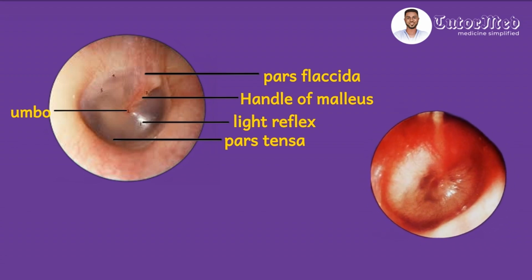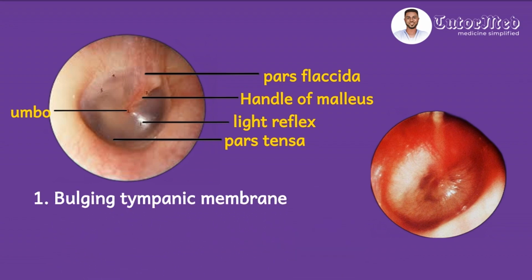This is a picture I got from Medscape, and this answers our question A. Mention 3 findings on otoscopy. Because it is an inflammatory process, we would expect to see some of the inflammatory changes on otoscopy. So one of them is that the tympanic membrane will be bulging. It will be bulging because, 1, it is edematous, and 2, because of the inflammatory process going on in the middle ear cavity. It increases the pressure in the middle ear cavity compared to the atmospheric pressure, and so that pressure would push the tympanic membrane out.